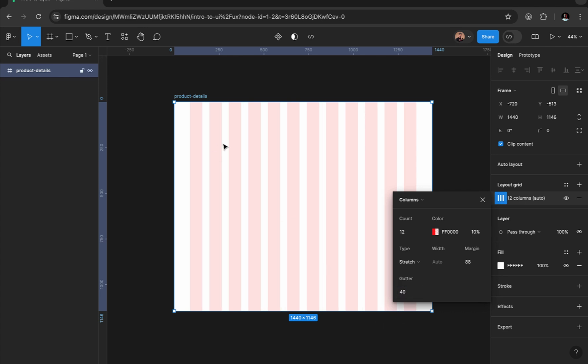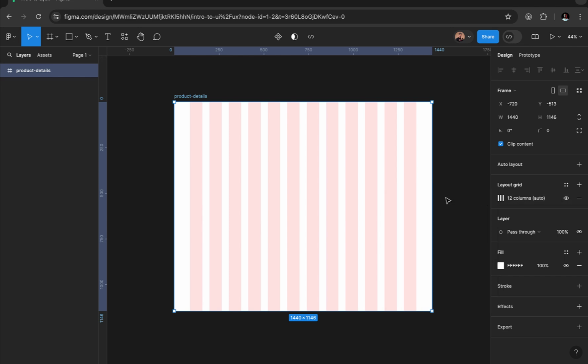So what is the gutter? The gutter is the spacing between each of these layout grids. The margin here is this spacing here and this spacing here. So why are we giving it margin? We're giving it this particular margin so that it will help us to know what we are doing, so that we are not going to go overboard. It's just like an alignment, so it's not part of our design. So now we have an amazing layout grid.